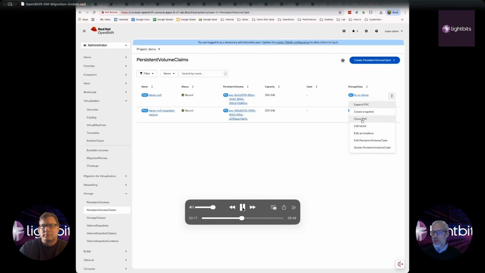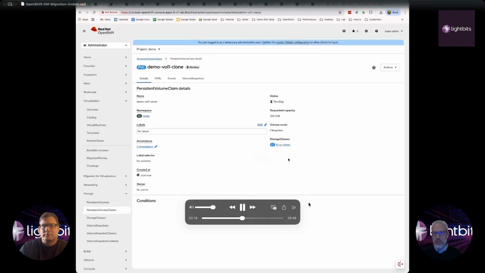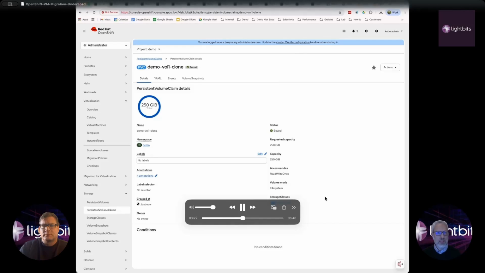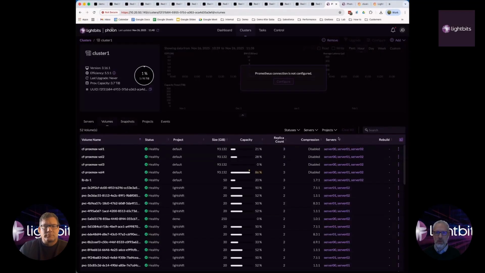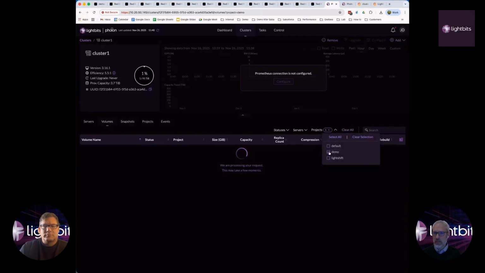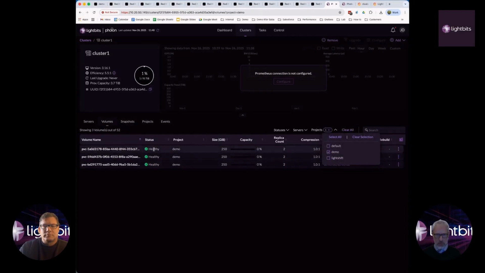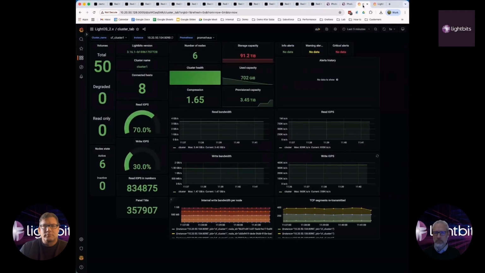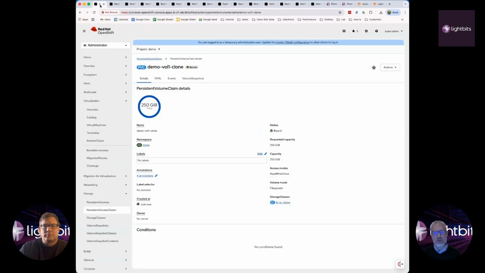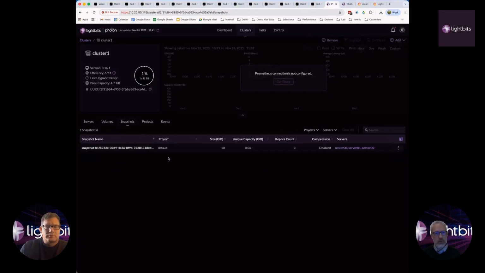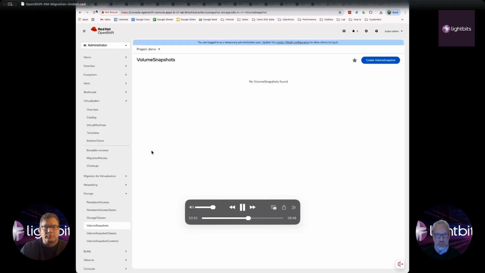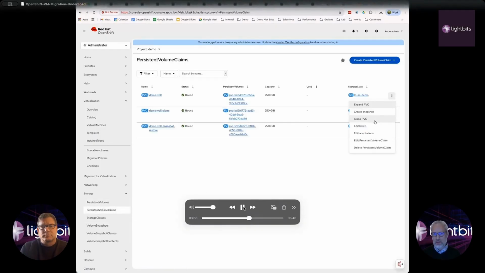There's also a way of cloning the PVC directly. There's the clone, 250 gig. It was not like that instant. When I go back to my snapshots, you don't see any snapshot. Here's the demo. There's the third volume, and we're going to check on the volume. Still the 1.2 million IOs, just to show that we're still running that heavy load. And let's delete one. Delete the snapshot copy. Boom, done. We're doing 1.2 million, and the demo snapshot is gone. It was that quick.